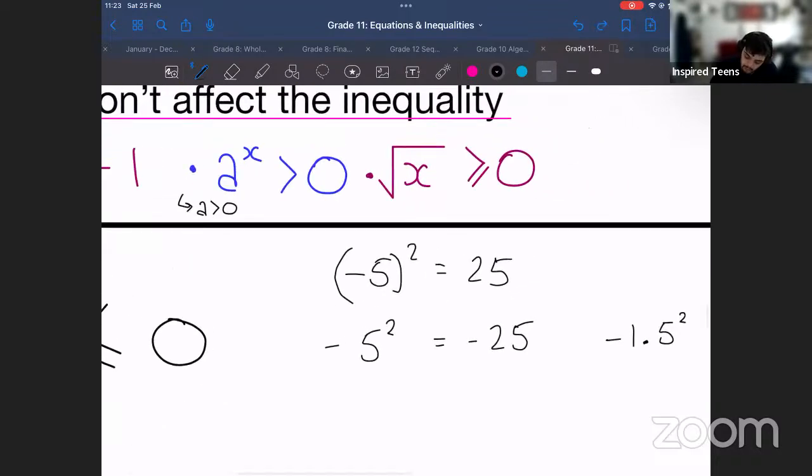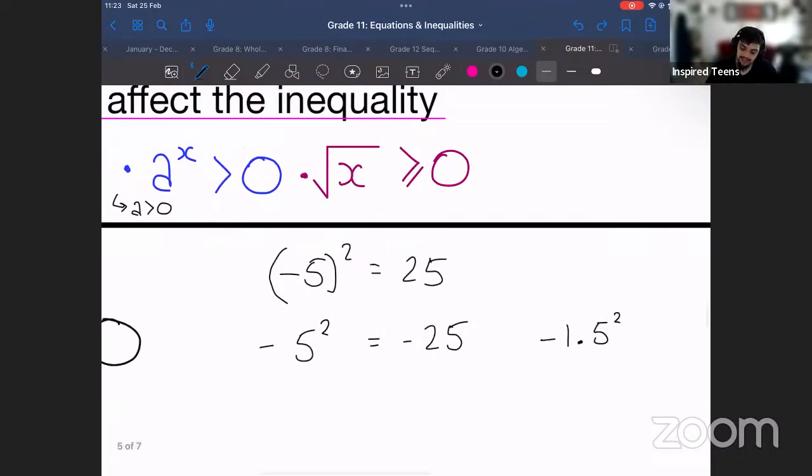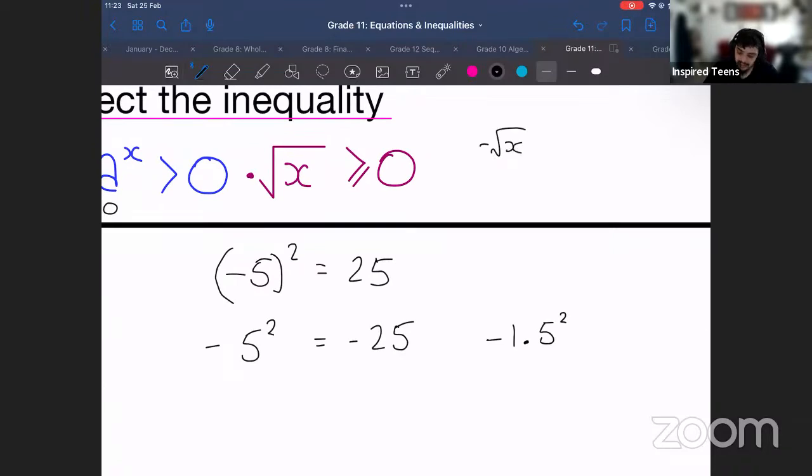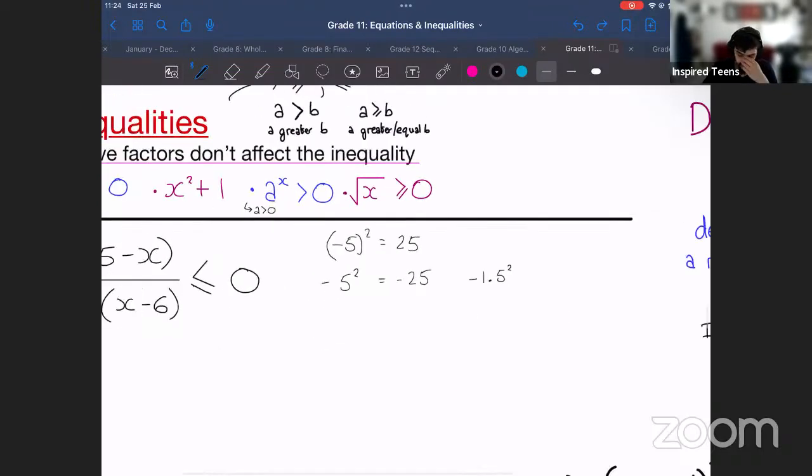And then something like square root x, in this case, x has to be positive. I'm not saying negative square root x because that's different. Negative square root x, the negative is before the square root, so yes, the final answer can be negative. This is positive square root x. Firstly, x has to be positive, so this type of answer is always going to give us a positive answer solely due to the fact that x has to be positive. Why does x have to be positive inside of a surd? Because it needs to be a real number. If it's negative inside of a surd, it's going to be a non-real number and it will have no solution.